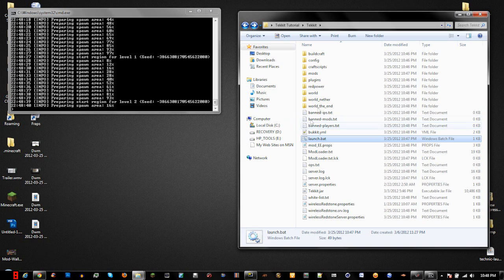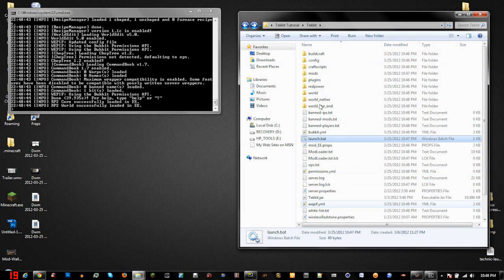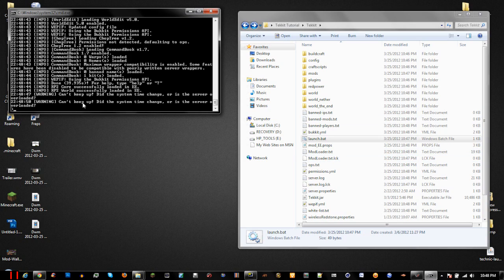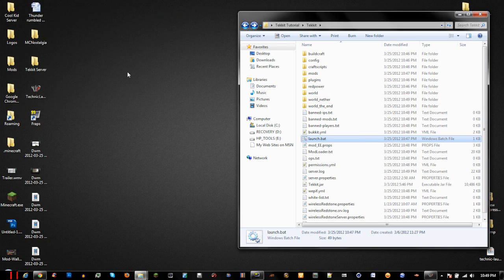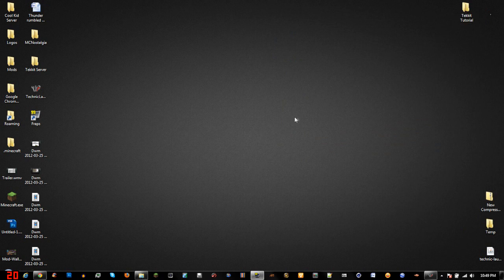And if you want to add more mods, it works the same way as a regular server, so you can do that. And okay, it's done, and then it's saying it can't keep up, but it always says that. So that's your server, and if you don't know how to make it so that people connect to it, I will show you that right now. First of all, you just want to type in STOP and click enter, and then when it says press any key to continue, just hit spacebar or what have you, and you got all these new generated files.